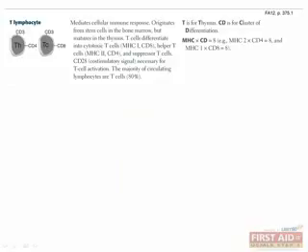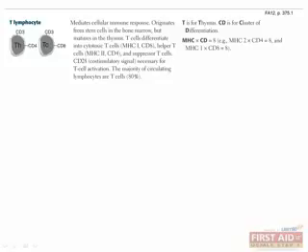The majority of circulating lymphocytes are T cells, up to 80%. They are the workhorse for the cellular immune response. T cells are created in the bone marrow but mature in the thymus, hence their name. Remember that B cells mature in bone marrow and T cells in the thymus.